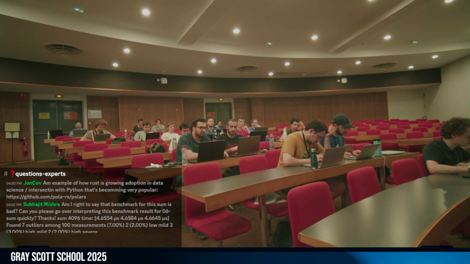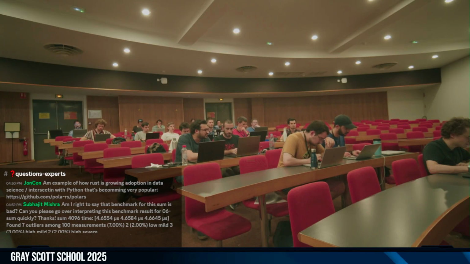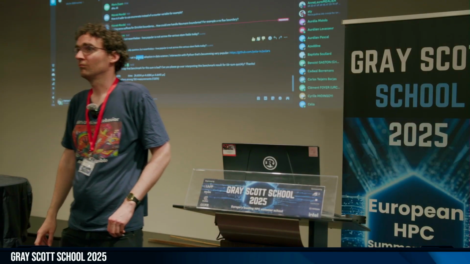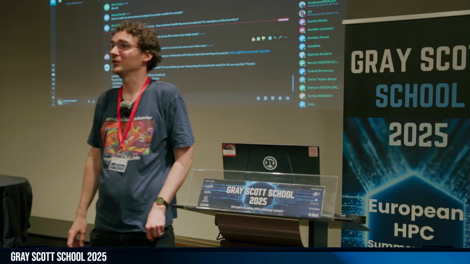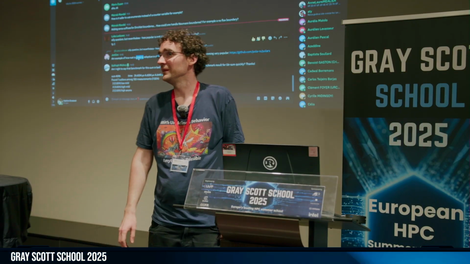I have quite a few questions on Discord. I would like to get to those as well. So yeah, someone mentioned that one particular example of a library that's popular in the Python ecosystem is Polars, which is basically rewriting pandas in Rust and claiming nice performance benefits over the current pandas implementation. Maybe this will start a performance race. Maybe the pandas people will give up and say, use Polars, it's faster. We'll see.